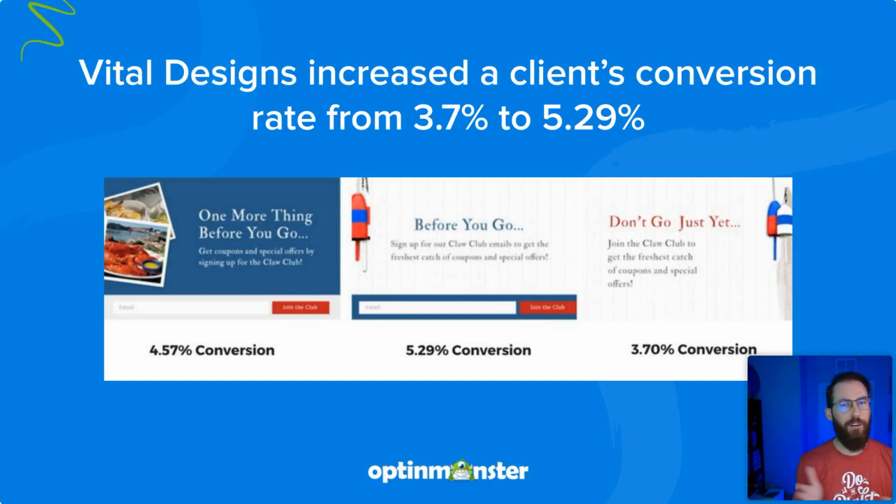And it's just about those incremental tests along the way. Again, our goal is to test one small thing at a time. You're seeing some gaps here because I don't show you every little iteration. But again, you're testing one small element, one small variable at a time. What performs better? What doesn't, right? And eventually you can go from something like this 3.7 up to a 5.29%, which is excellent, everyone. The average conversion rate is only 2%. So I want to give you some context for some of these numbers that you're seeing. So if the average conversion rate is only 2% and we can get it up to a 5.29% potentially, like what we see with Vital Designs, then yeah, absolutely.